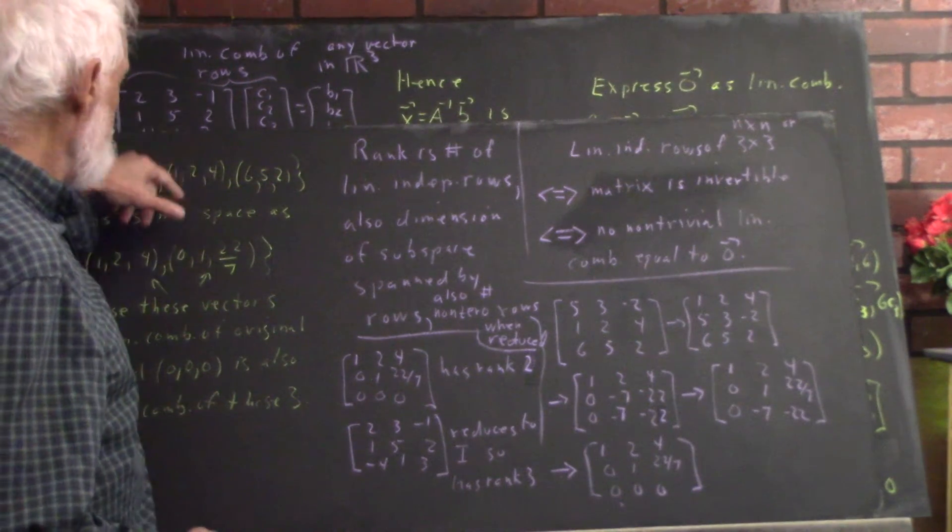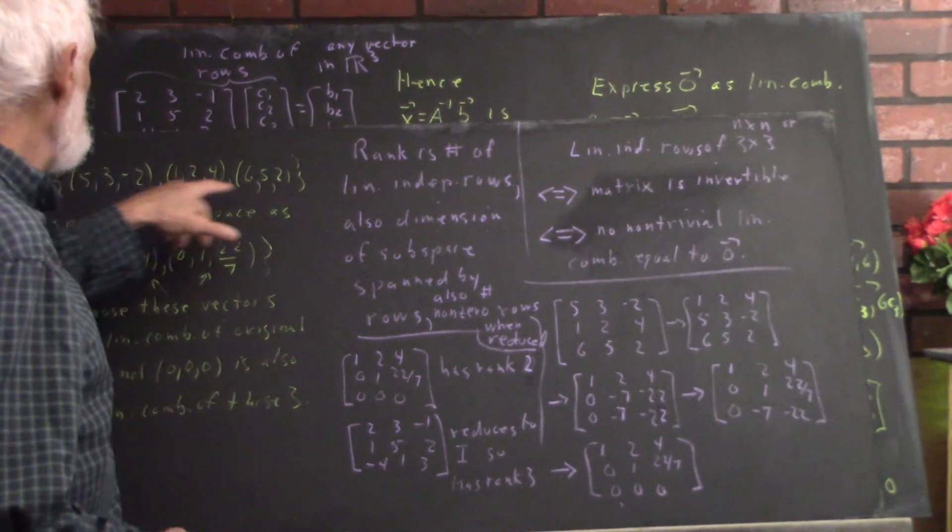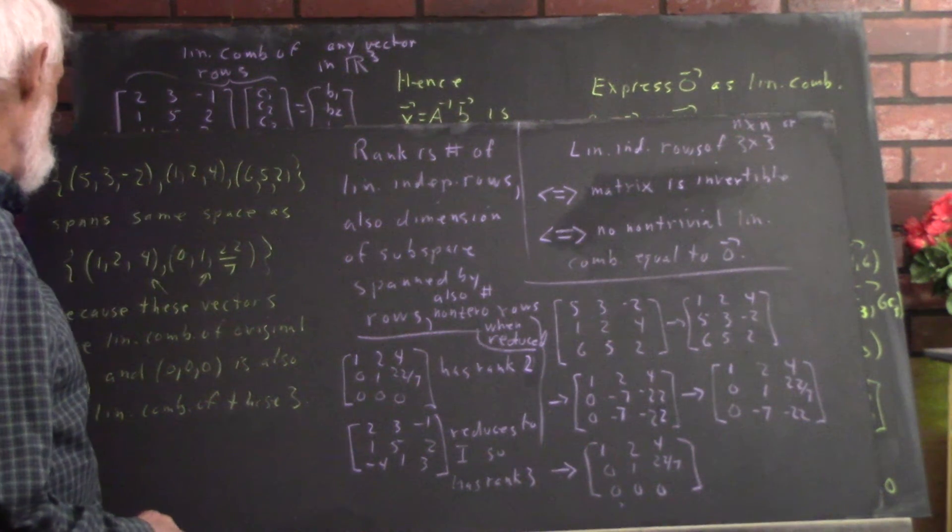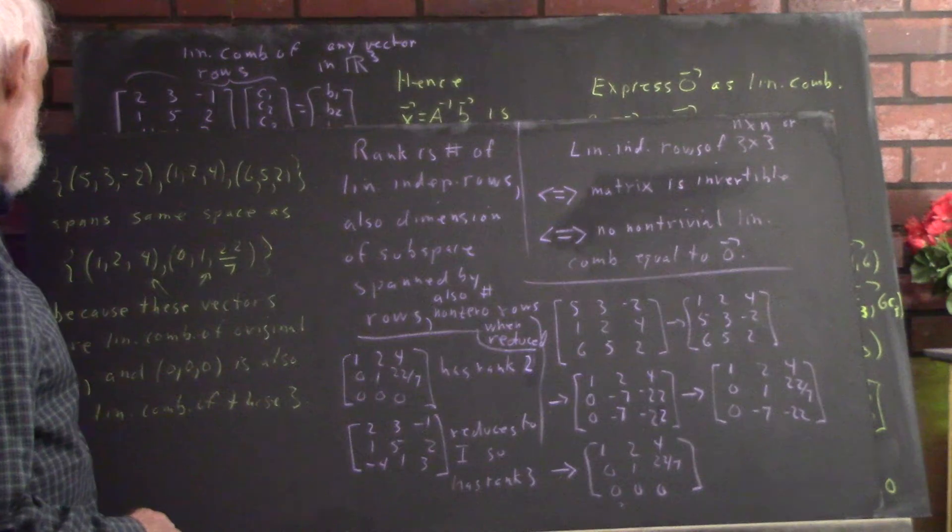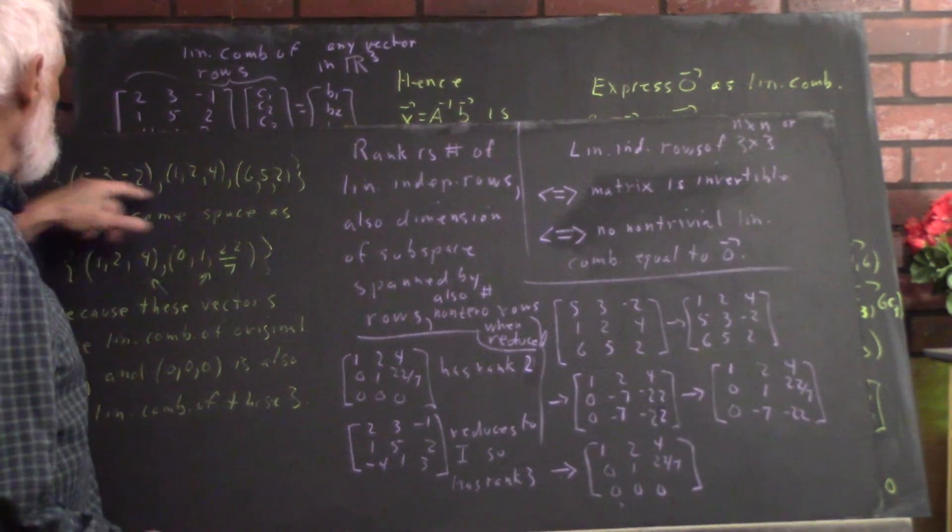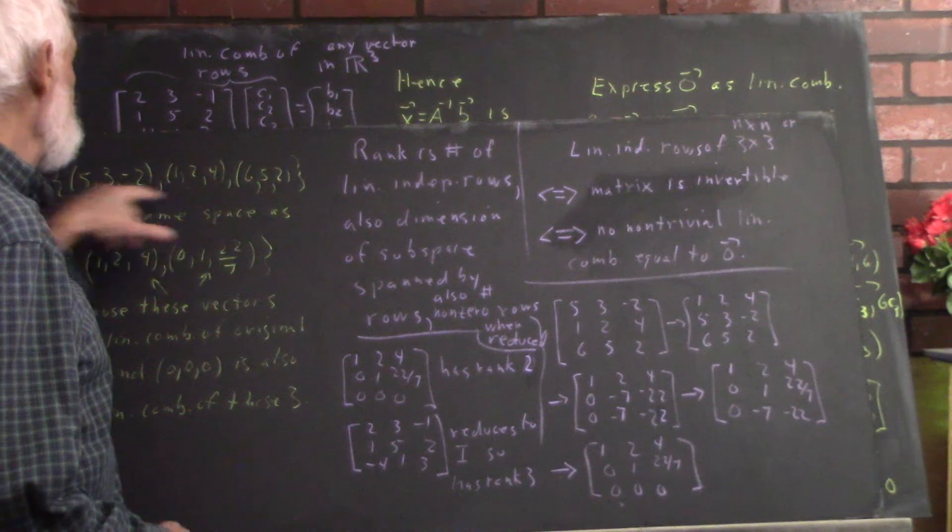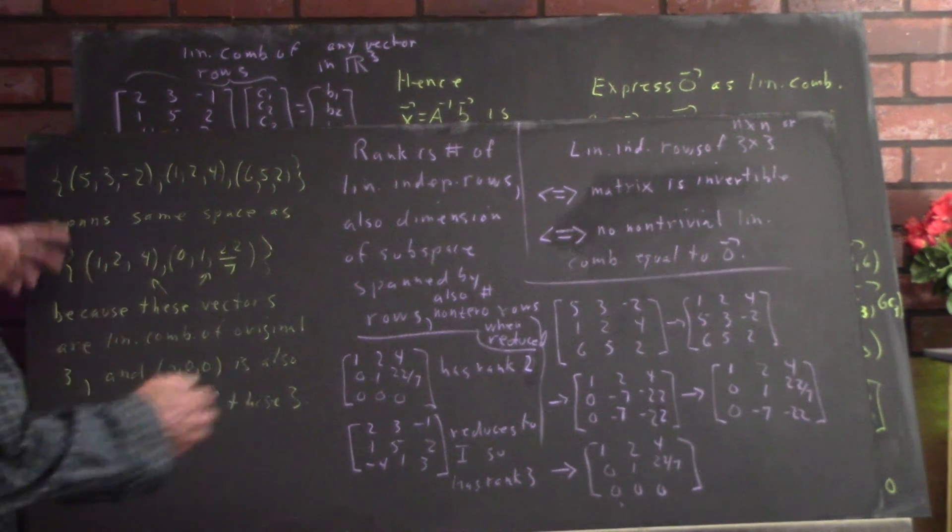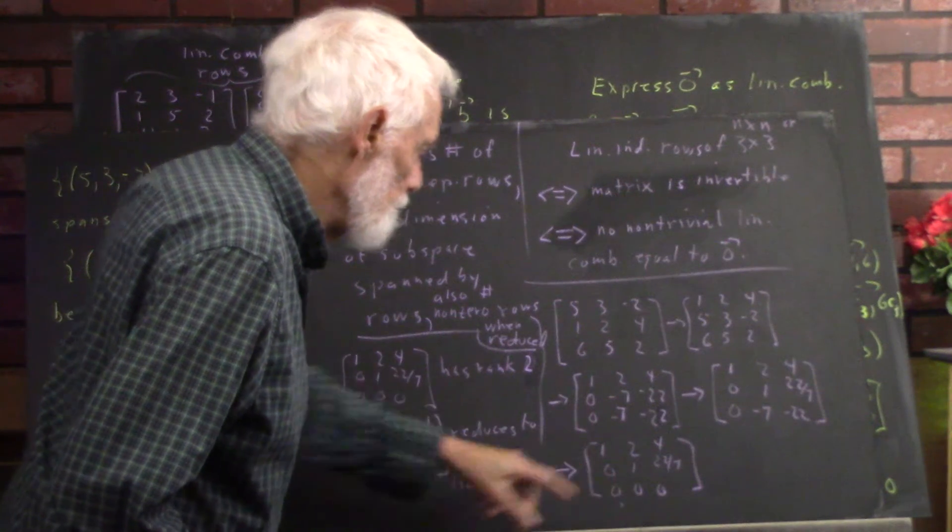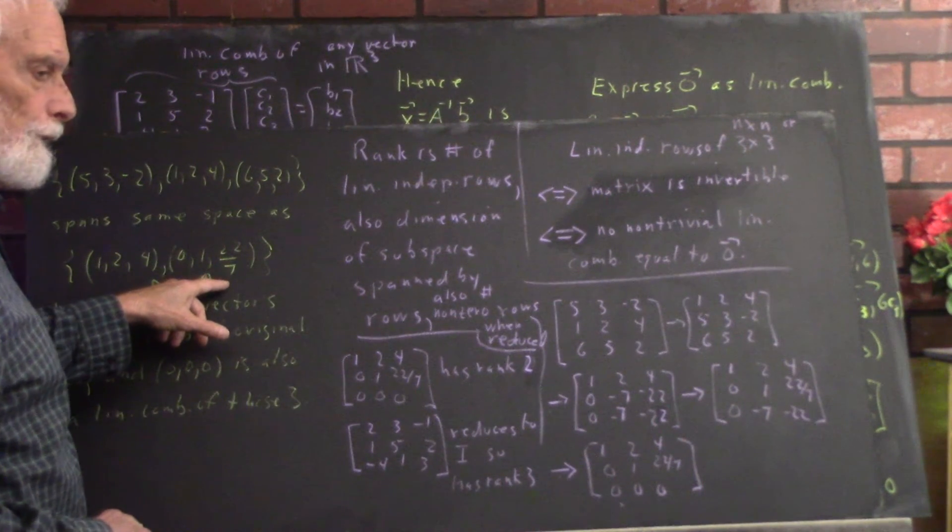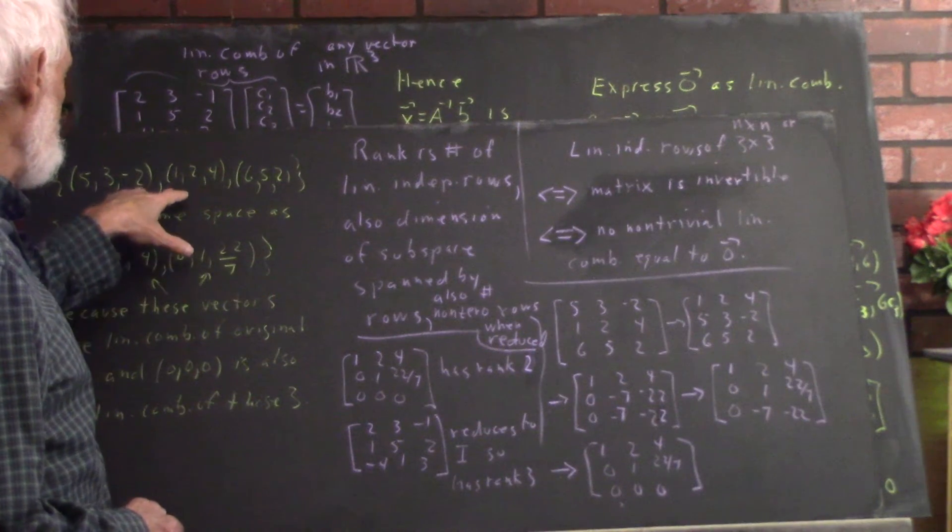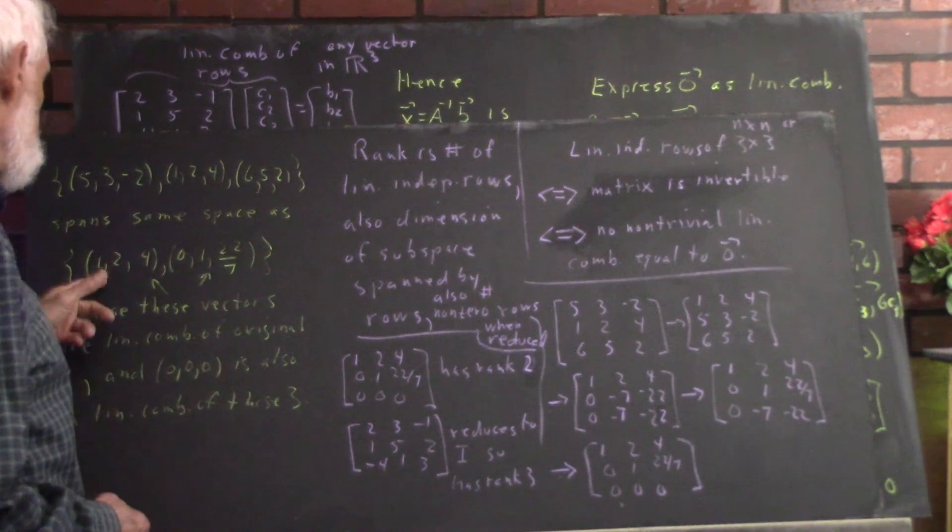Okay. Back to the lesson of this matrix. These rows span the same space as the rows of your reduced... I'm sorry. Sorry. These are the rows of this matrix, not this matrix. So, these rows, this set, this set of the rows, set of the row vectors, spans the same space as the set of vectors you got when you reduced the matrix. So, this is the basis for what we call the row space. This has the same span as this. There are only two vectors here.